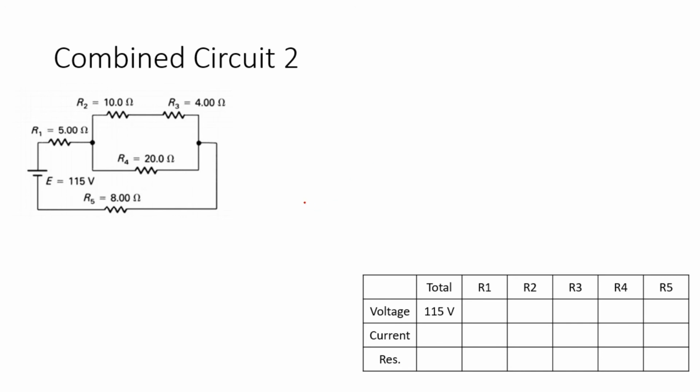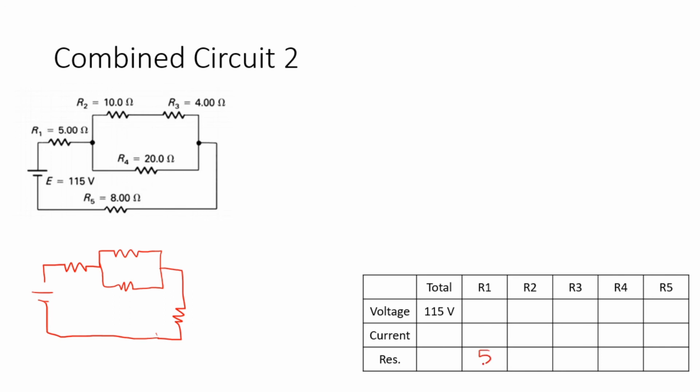Okay, got a lot going on in this one. But the first thing you're always going to do is make it look like something more friendly. And we're going to do this in a couple steps. First, we're going to kind of do the same thing we did in the last one. And there's my R5 just floating. Whoops, floating over there. There we go. I've got an open in my circuit apparently. Okay, put in my values.